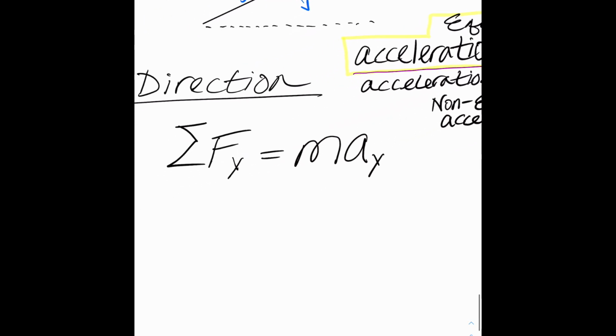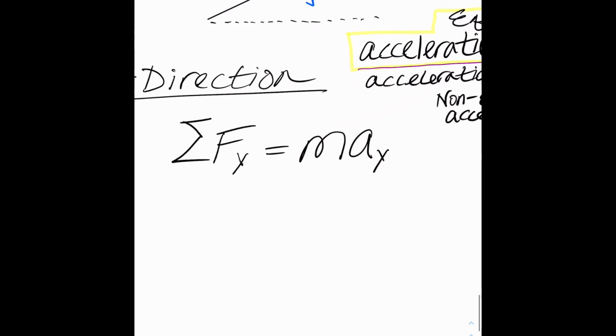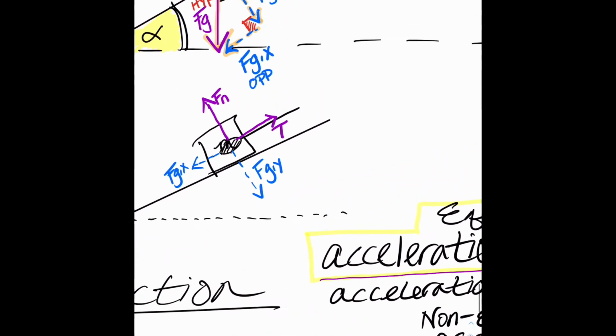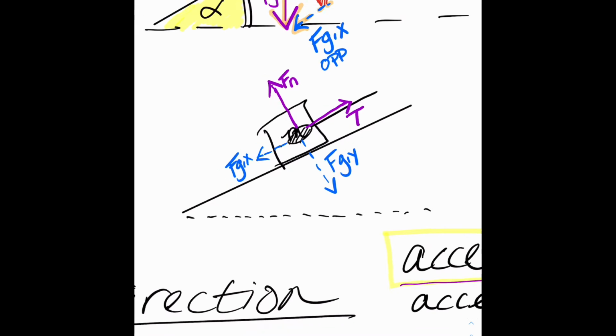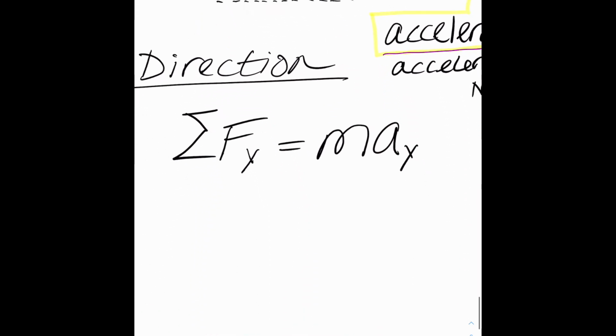So if we go back to this problem, in the y direction, what's the acceleration? If we look right here, there's two forces acting in the new y, and that is Fn and Fgy. They balance each other completely. We know that because the mass is not accelerating into the sky, and it's not accelerating through the plane. So they have to be equal and opposite. So that would mean that this acceleration right here is going to equal 0.